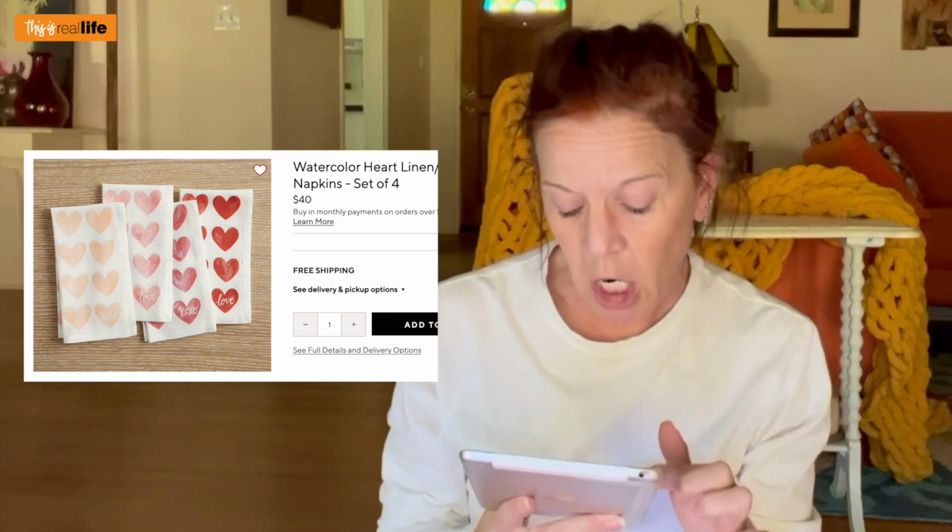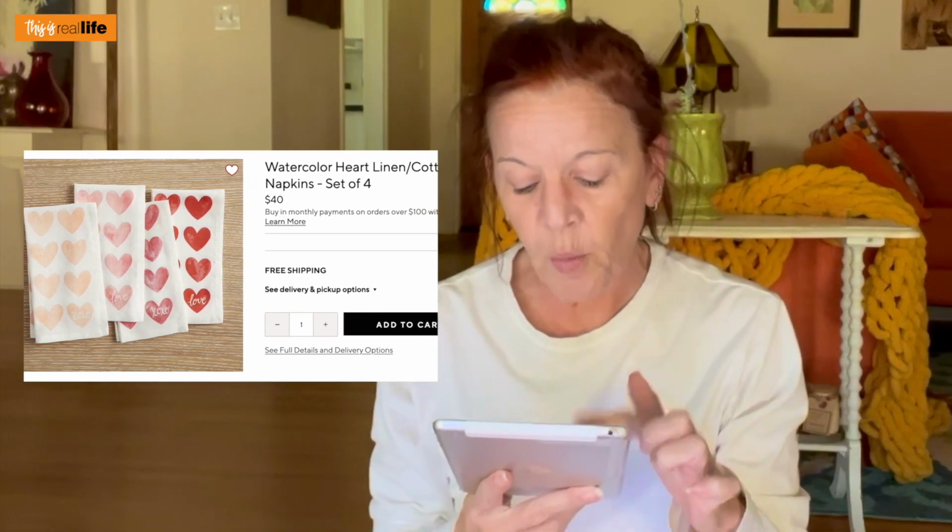Now, let me just refresh your memory. From the Pottery Barn, their 4 cloth watercolor heart napkins are $40. So to get 12, we need to buy 4, 8, 12. 3 sets. What's that? $120. And then the tea towels are 2 for $29, which we would have to buy 2 sets of, which would make that $60. That's $180.